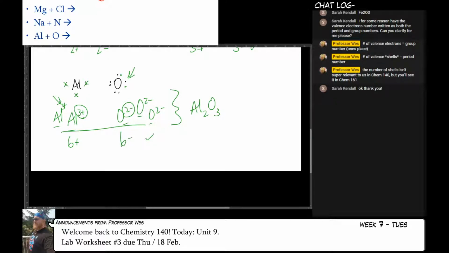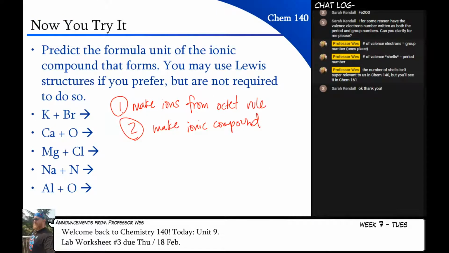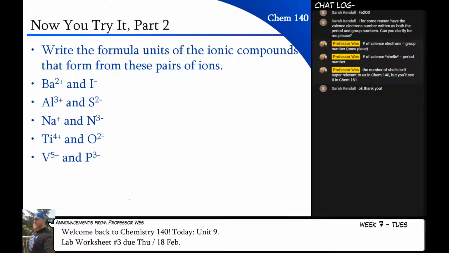For the next slide, what I want you to do is I want you to do the same process that we did for step 2 here, making the ionic compound with these transition metals that I have thrown in here, just sort of hodgepodge. So you're going to see that some of these are transition metals and some of these aren't. Tell me the formula of the ionic compound that you make. Now, when you're typing it in the chat, you can't do subscripts. So just type a regular number and I will interpret it correctly. Okay? But type in your formulas when you're ready. We'll go over the answers in just a second.